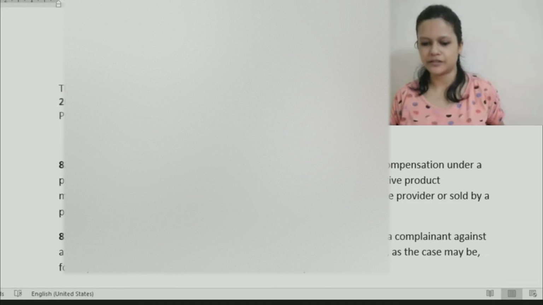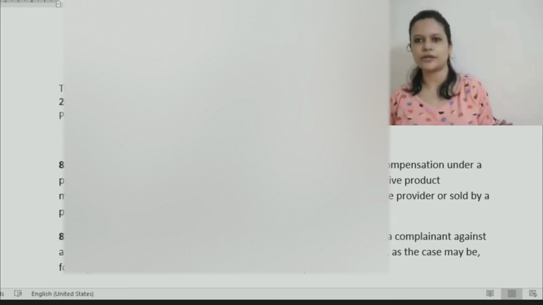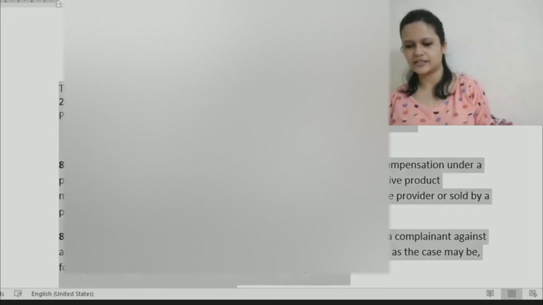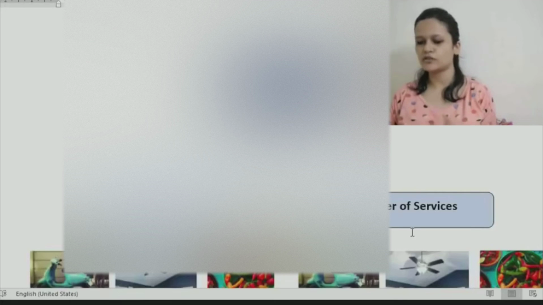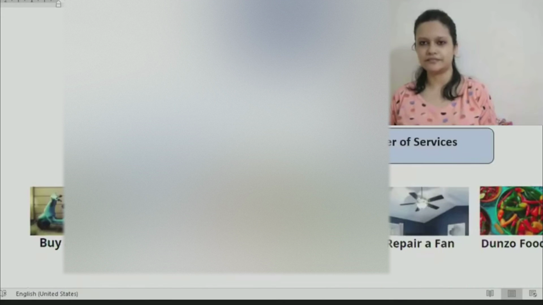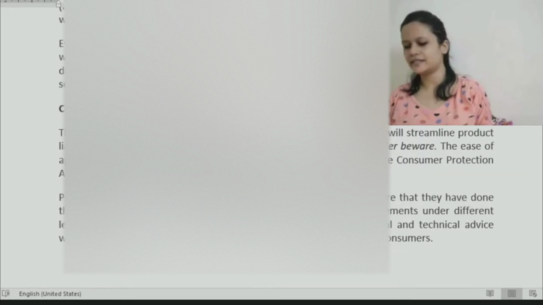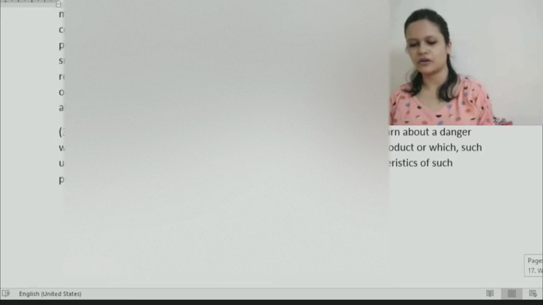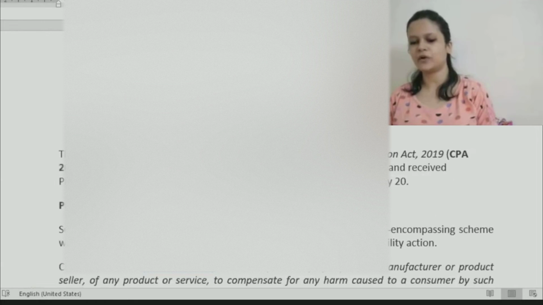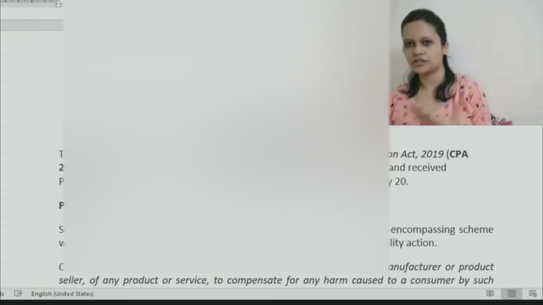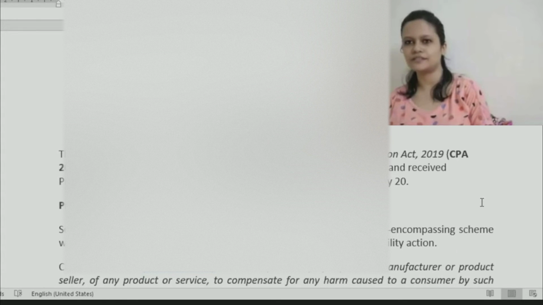When we say product, under the Consumer Protection Act, we have studied that it applies not just to goods but also to services. If you are taking some service like hiring a bike or repairing a fan, all those are services that you are taking. So services are also included, goods are also included. When we say consumer, you may be a consumer of goods or services. Likewise, when we say product, it may include the finished products that we use as a consumer, plus it may also include some services that we take.